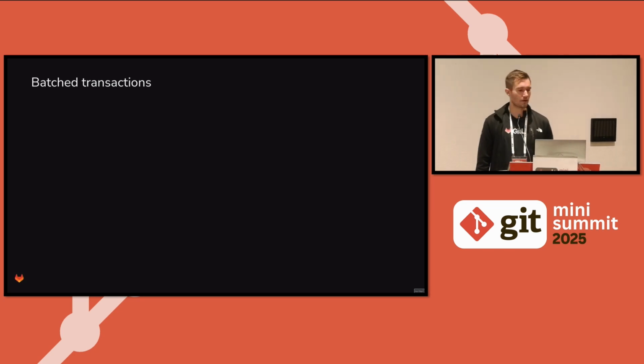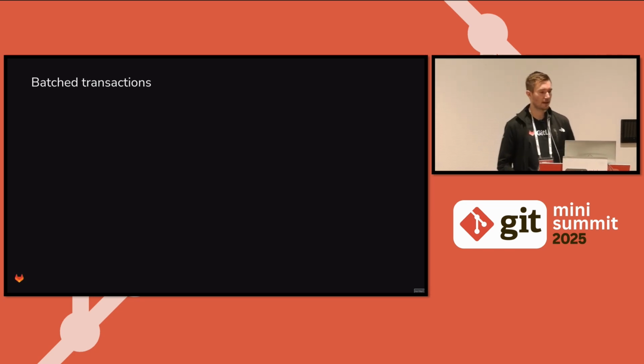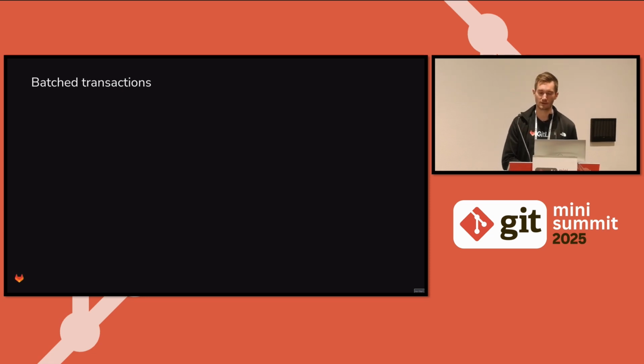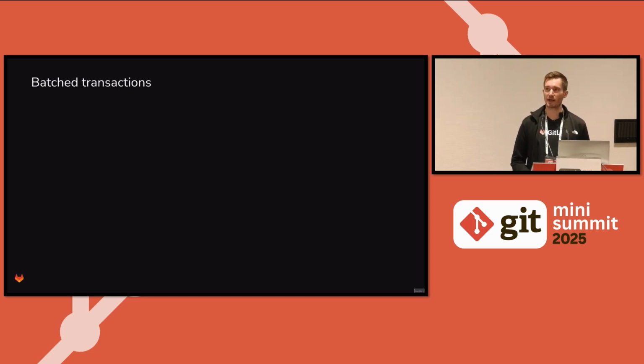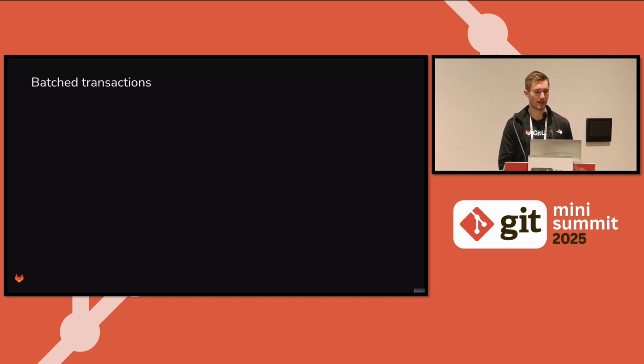Another area where the reftable backend is lacking is when performing many separate reference transactions, or updates in separate transactions. For every single transaction, we not only have to write the new table and the tables.list file, but we also have to perform the auto compaction to ensure that the list of tables is kept at bay. But there are a couple of use cases where we actually have to create multiple transactions, and the added auto compaction is actually quite costly here.